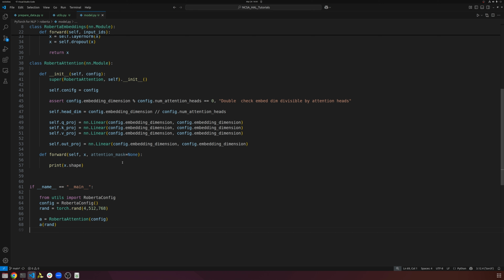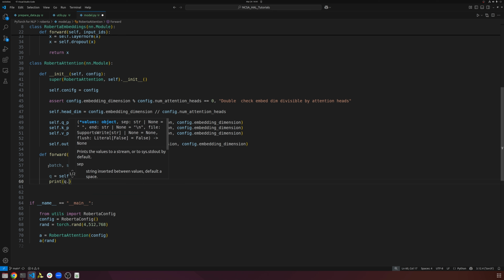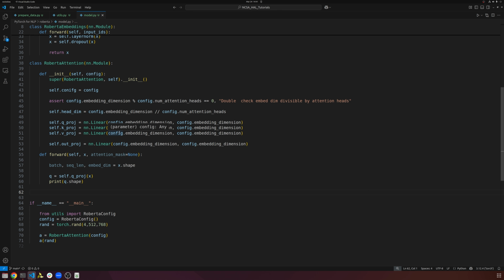So either way, we have our data, and so just like before, we're going to do, actually let's do batch by sequence len by embed dim. It's gonna be x.shape, right? So there we go. And so Q is gonna be self.q proj x. And then if you remember, right, if we print q.shape, and we'll walk through the shape again, this is going to produce a batch by sequence, but we didn't change anything, right? It's still 768. But this q here is a projection of the original x, right? It's a projection of our data, you know, to create the queries.